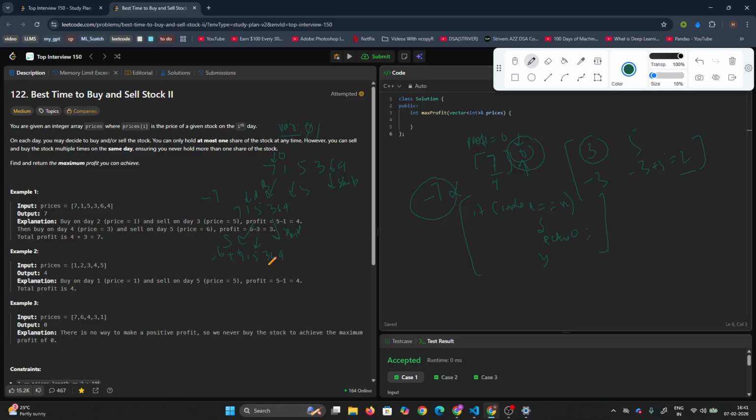Okay, so for the next call from 5, either we can buy or we can skip. Yeah, we didn't write the skip part. If we skip at this part, our profit will remain as -7, and in 7 1 5 3 6 4, we would reach 5. At this point, if we skip, we can again do 2 operations only, which is either we sell it or we skip it.